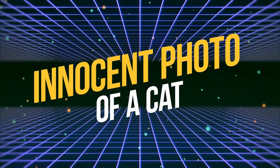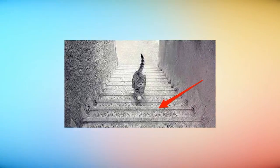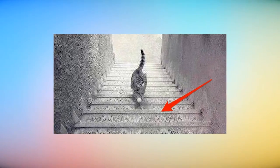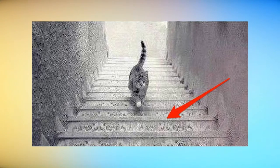Number 2: Innocent Photo of a Cat. This innocent photo of a cat went viral in 2015, with people wondering whether the animal was going up or down the stairwell. Users on the internet used everything from architecture to biology to defend their answers to the contentious question. Megan Ouellette of Insider explained why the cat is definitely going down the stairs.